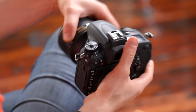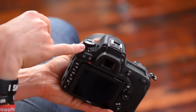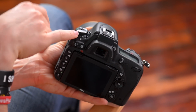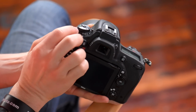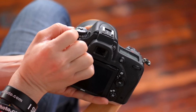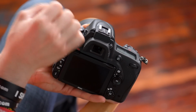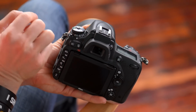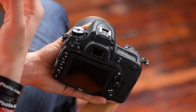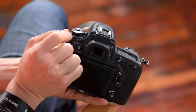One other thing I didn't tell you about on the top of the camera is you have another dial, and that's set right now to single frame. This is your continuous shooting modes. This would give you one picture every time you press the button. Now when you press and rotate the button here, we've got continuous low. That means you can set that to, say, 2 frames, 3 frames a second, 4 frames a second, up to, I think it's 5 frames on that one. But then continuous high, you can set that to the highest frames per second that this camera allows you to do. Then we've got the quiet mode.